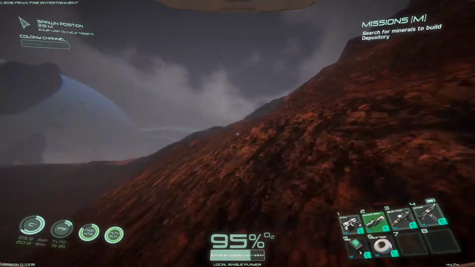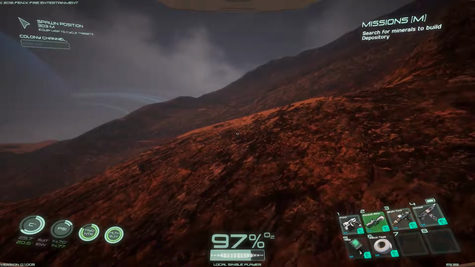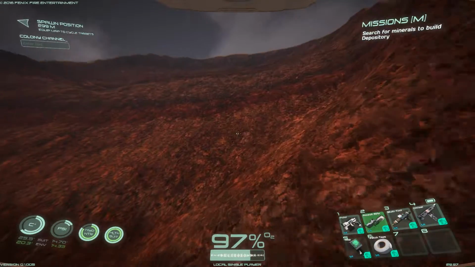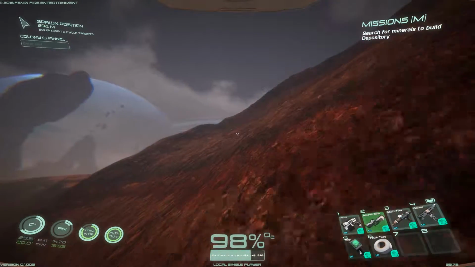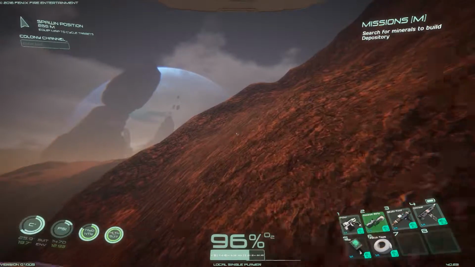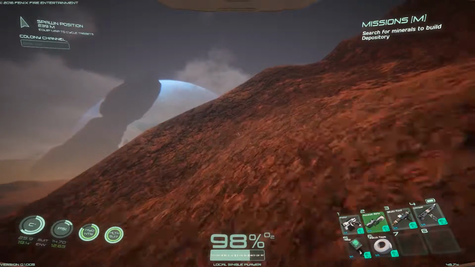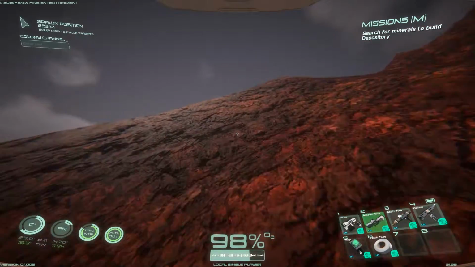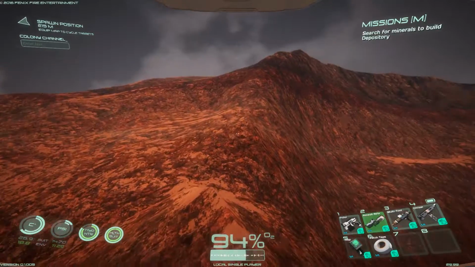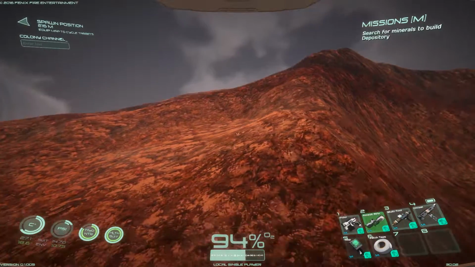Okay, well, let's head back up the hill here. See if we can find some iron deposits around here. Probably isn't the best location to be building a base. So I may just move between episodes to a better location. You want to find a location that's got all of the resources nearby. Let's head up to the top of this mountain and see what we can see.